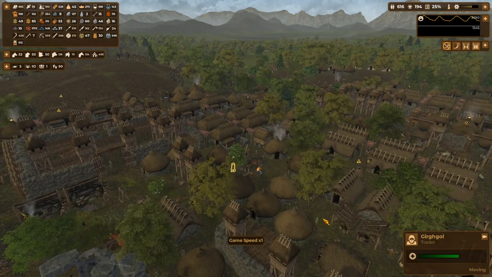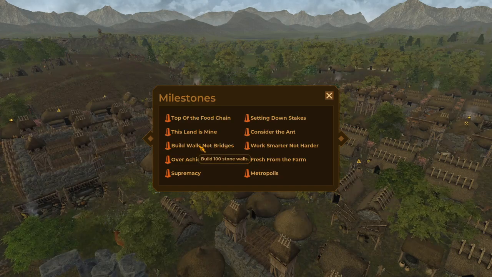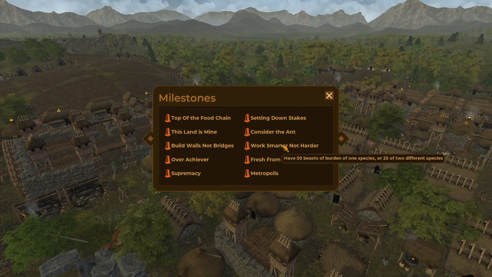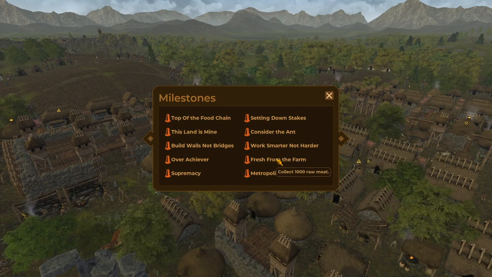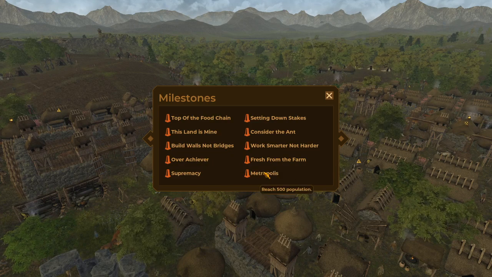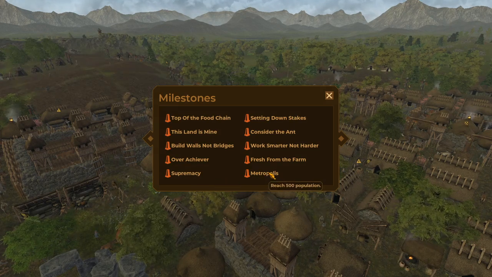All right, so okay, I finished already the milestone. These other milestones here are not really hard. This one is build 100 stone walls. Mm, this is just easy. More donkey and horses. This one is easy, and this one is a little bit harder. 2 stone circles and 2 cairns, because with the amount of raiders. Supremacy, kill 500 raiders. That's easy. This one is the harder. Reach 500 population.